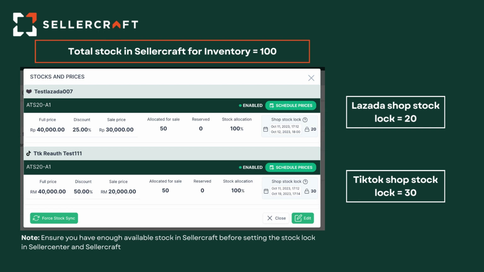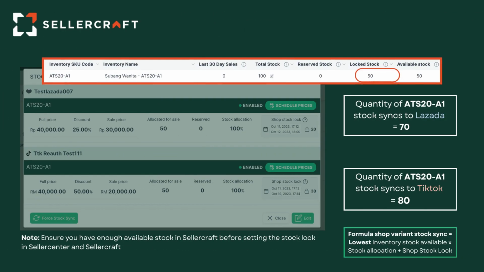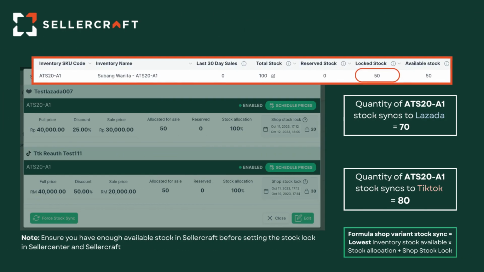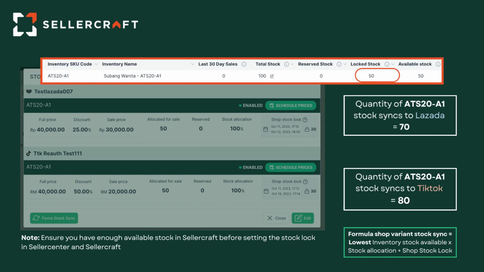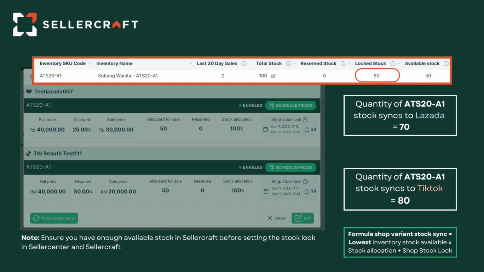And if you do not anticipate the product to sell out during the campaign, you may choose to lock a lower quantity of stocks in Sellercraft. For instance, if the stock lock for Lazada is set to 20, and the stock lock for TikTok is set to 30. Additionally, stock lock is also implemented at inventory level. Sellercraft will lock a total of 50 units in stocks.